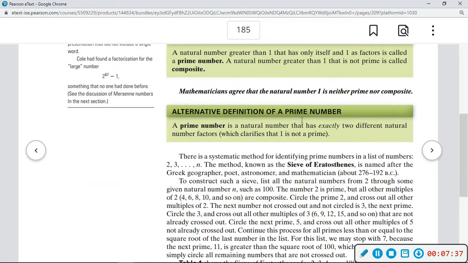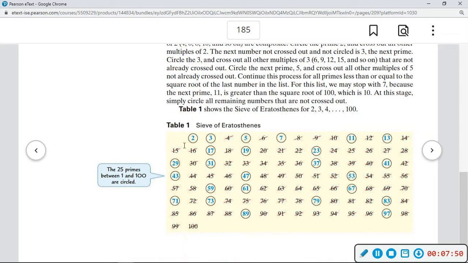That's just further explaining that a prime number has exactly 2 factors. 2 different natural numbers, they've got to be different. That's why 1 is not prime, because it's not 2 different numbers. Okay. You want to memorize, I would say, at least the first prime numbers less than 50, but you want to write these down and have them somewhere you can refer to so you can identify which ones are prime quickly.